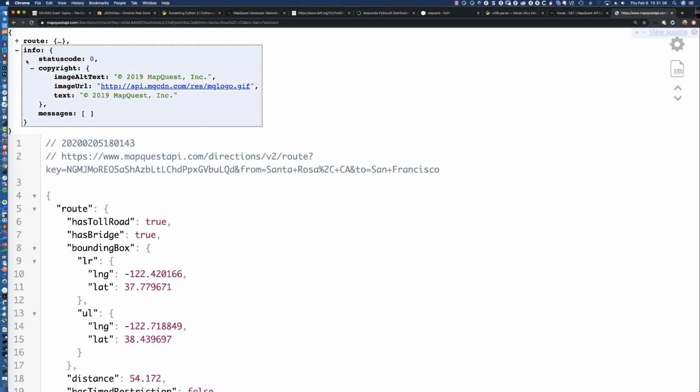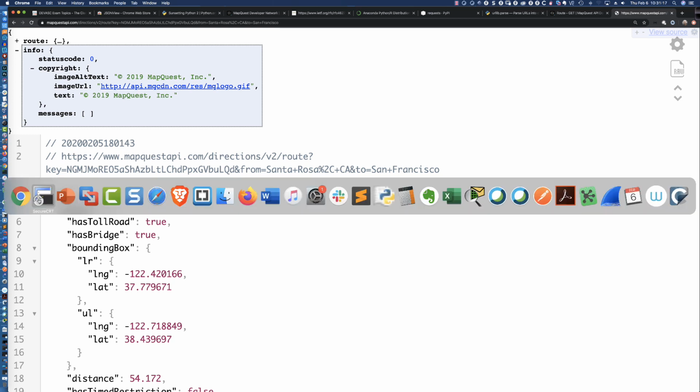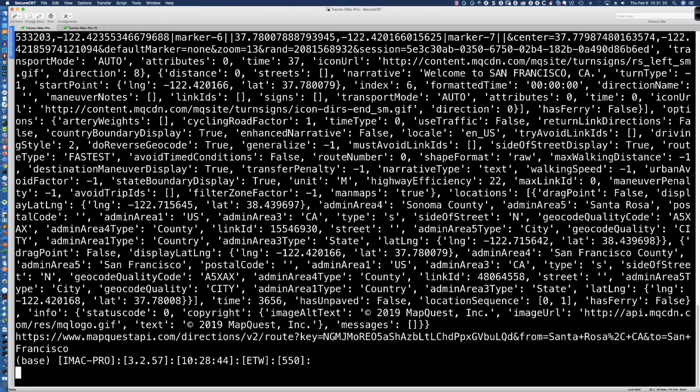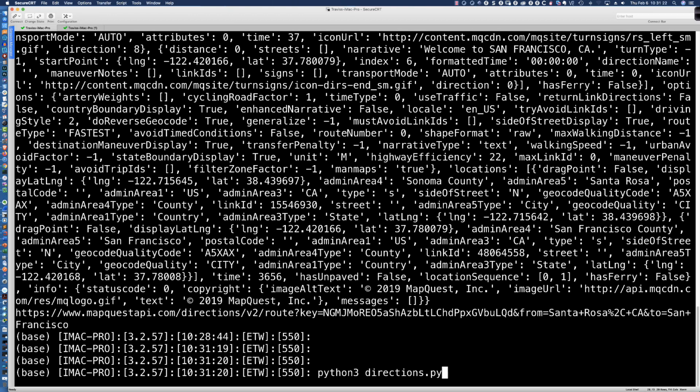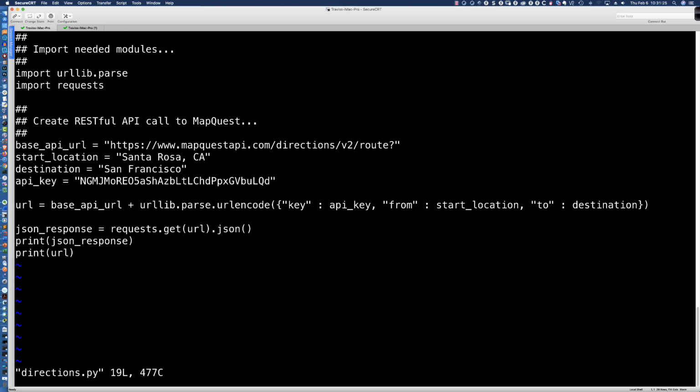So in order for us to access this using Python, what we're going to do is we're going to use the format of a Python list. So let's go back to the command line here. Let's pull up our program one more time, vi directions.py, and I'm going to come down here to after we printed that statement up. And in fact, I'll do a little comment in here and I'll say, check status code of call to RESTful API.